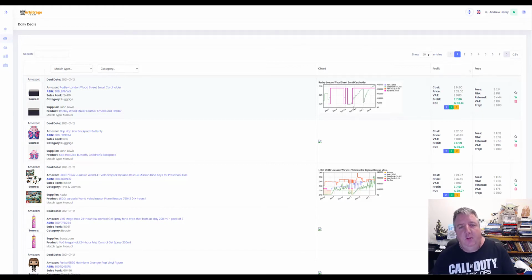Now these charts, you're going to see them across multiple tools, and they tend to be fed from the data provided by a service called Keepa. You may have heard of that, Keepa.com. And again, one of the things you might want when you're starting is a subscription to Keepa, so that you can plug any product into Keepa and it will give you all of this historical data. I'm not going to go into all about these charts right now because I'll do a separate video on Keepa and really go into all of the aspects of it.